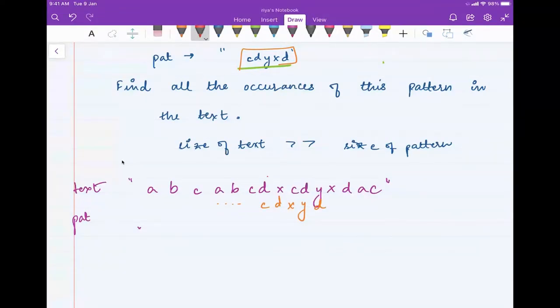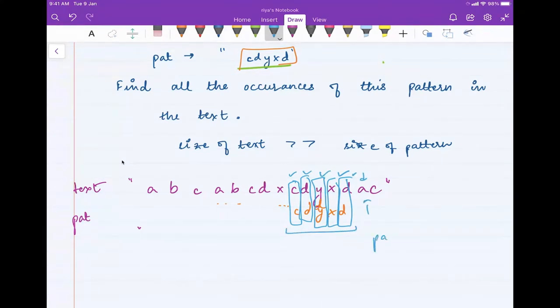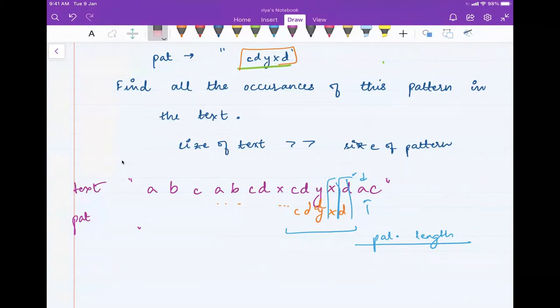And here again I started matching D and C, and they did not match, right? Now again I move forward in this direction. Let's say I have reached here, right? Now what will happen is, I will match this and this. They match. Then I will match this. Again they match, again they match, and again they match. Since I have matched all of them and we have traversed the entire pattern length, at that point we can see that this pattern exists, right? So that is the overall idea here.